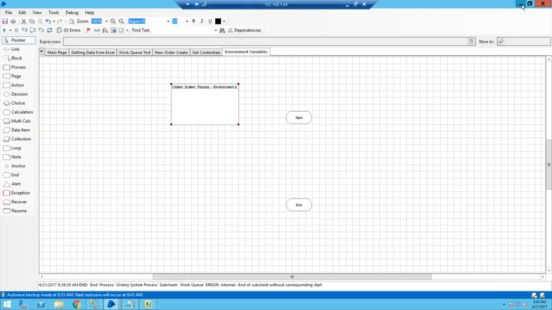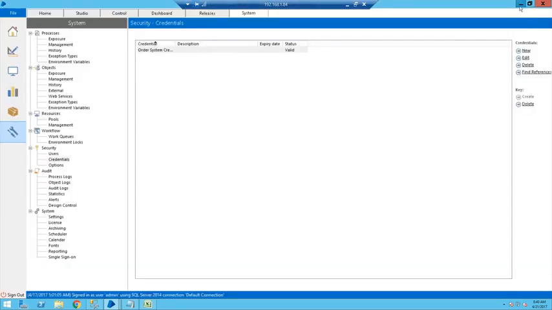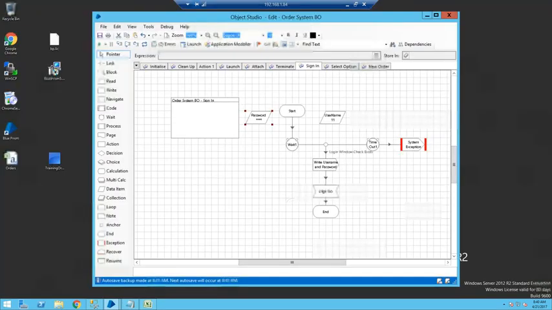Okay, so as you can see, right now I am using this order CSV from my desktop. But this path will get changed when I move this process to my production environment or to some other system. Suppose it is in D drive or E drive, so the path will get changed again and again.